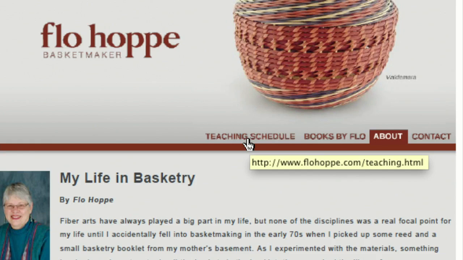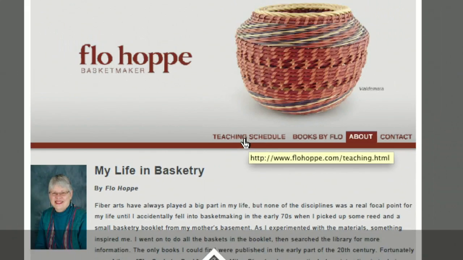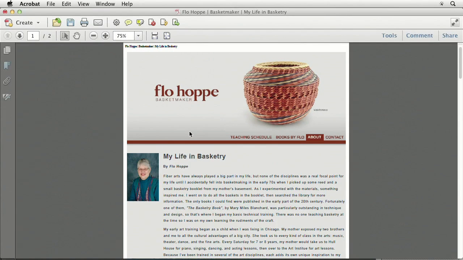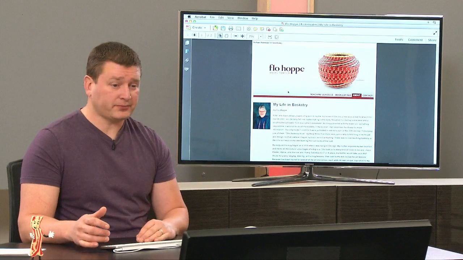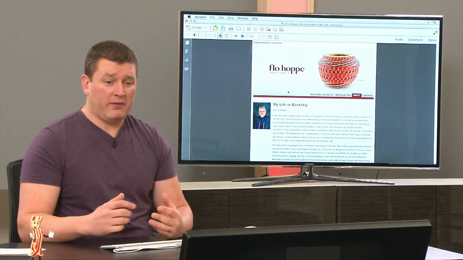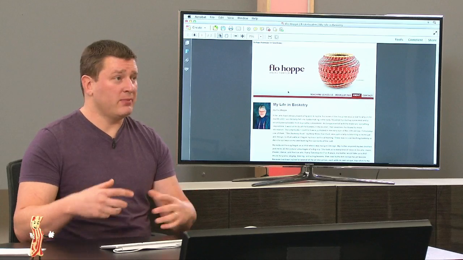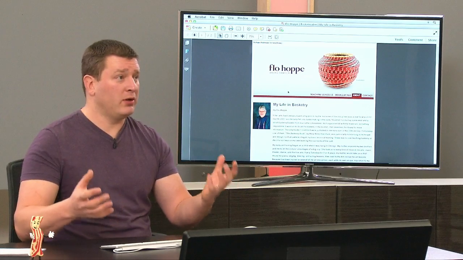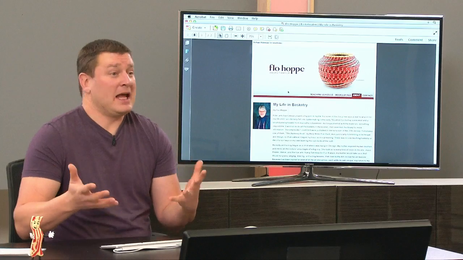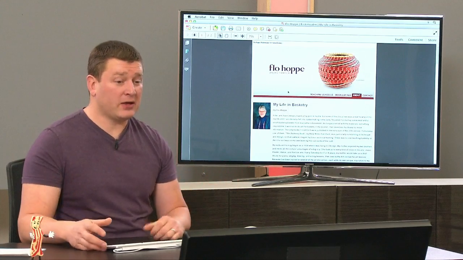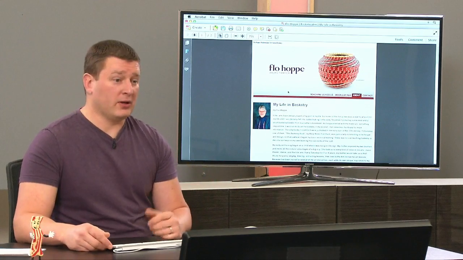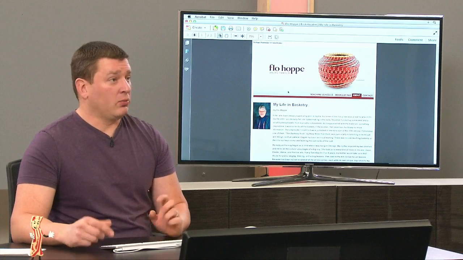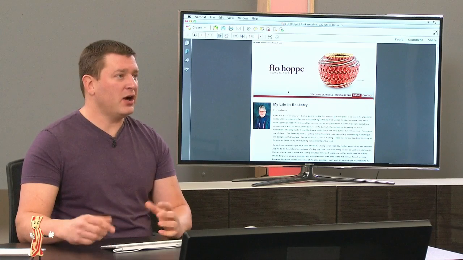So you can actually go under the File Create menu and get an interactive PDF from an existing website right there and then send it off. We did this several years ago when I was working for a client for Vail, Colorado, Vail Skiing Resorts. And they wanted to have an interactive PDF on their website to make it look all interactive, but they also wanted people to download it so that they could take it with their laptops and get the full interactive experience, which is kind of where the start of this was about 7 years ago. And it blew people away when it's like, oh my gosh, this looks like a web page.